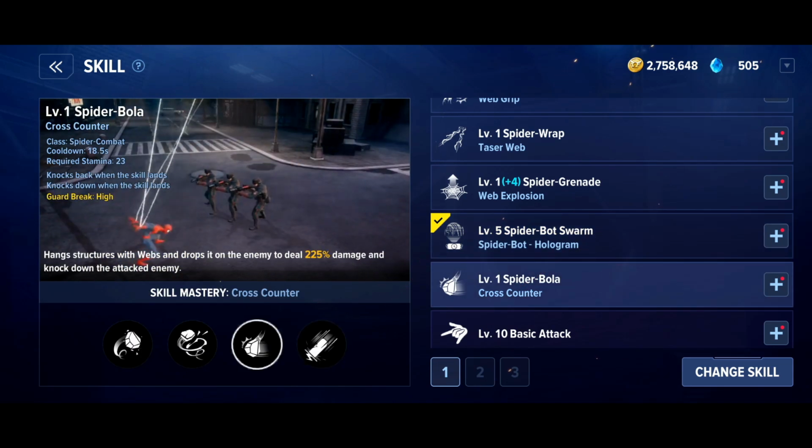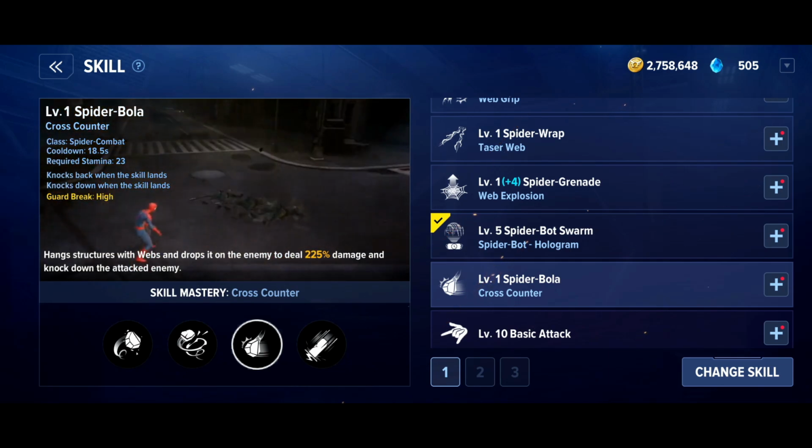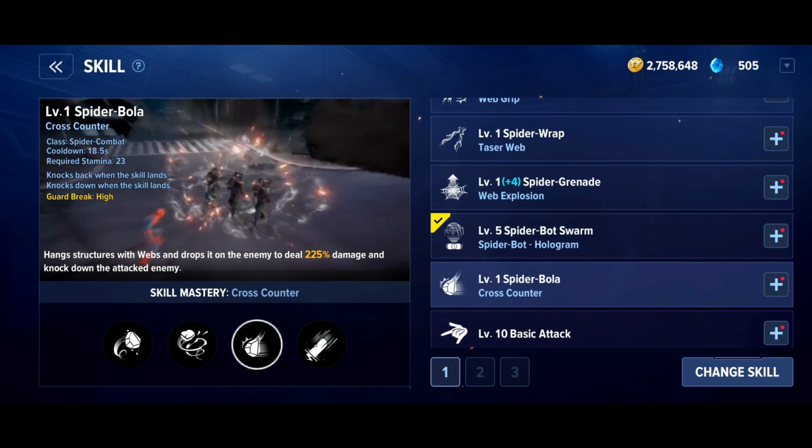Now, finishing up, another ability to help manipulate the enemies and how they're moving about. So with this one here, it's Spider Bowler, but this one you knock back the enemy when the skill lands, and then you knock down the enemy when the skill lands once again. So that is all the abilities for Spider-Man.